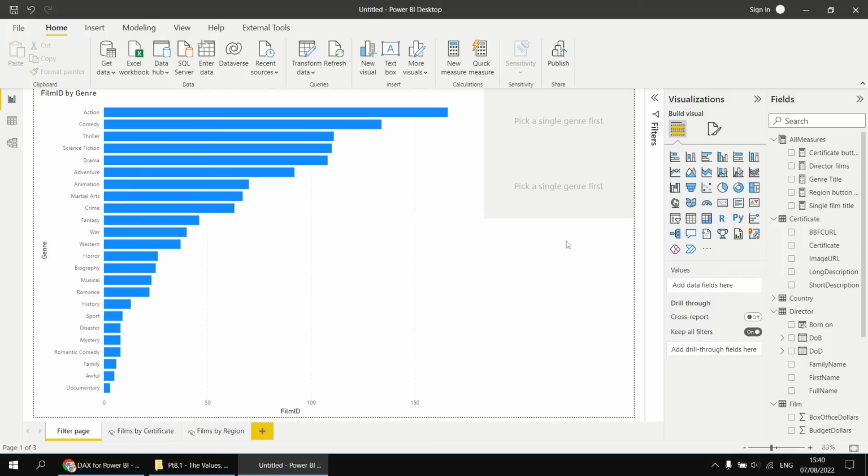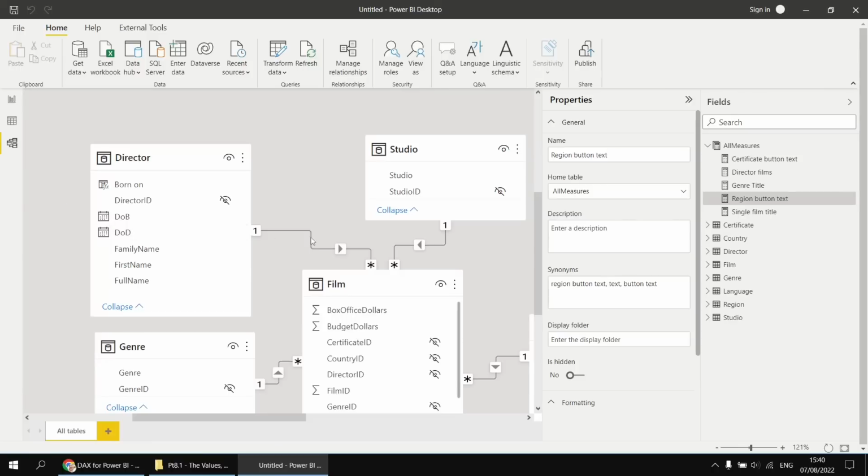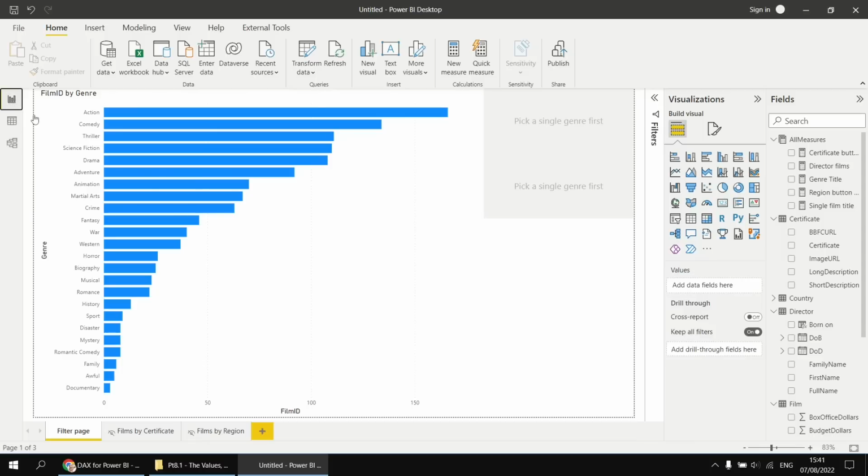To make that work, what we're going to need to do is create a disconnected table. So it's going to be a table that's part of the data model, but not joined with any relationships to anything else in there. It purely exists so that we can select a single value from it. There are several ways we can build this table, but just for simplicity, I'm going to do this by entering data manually. So to start with this approach, I'm going to head to the Home tab in the ribbon and then choose the Enter Data tool.